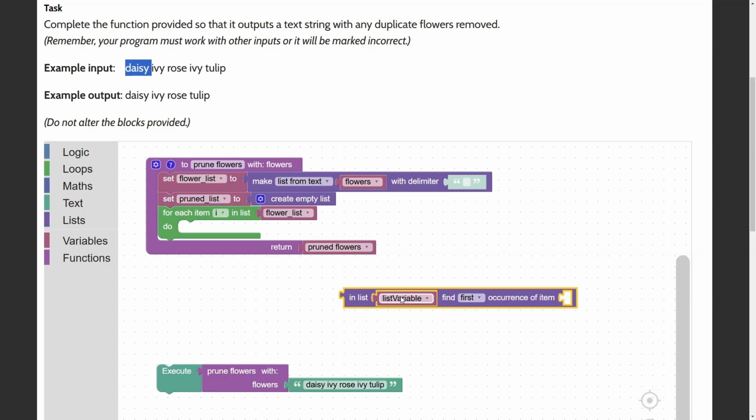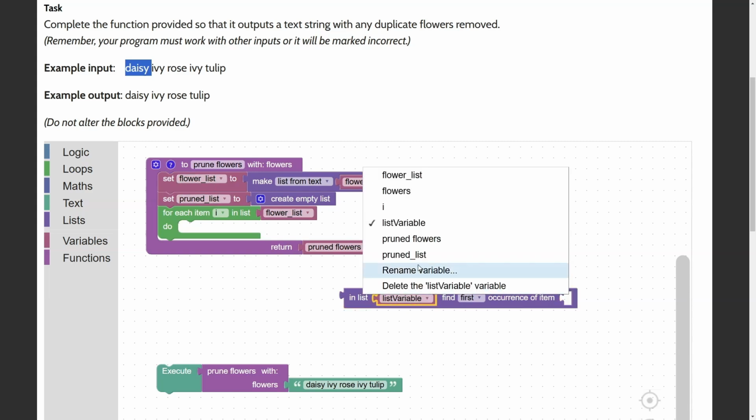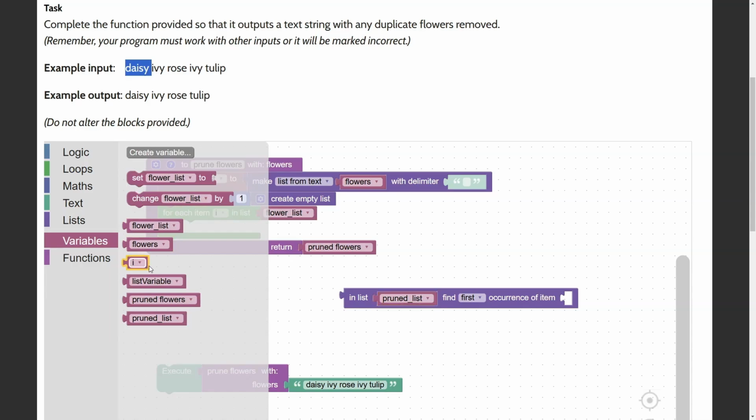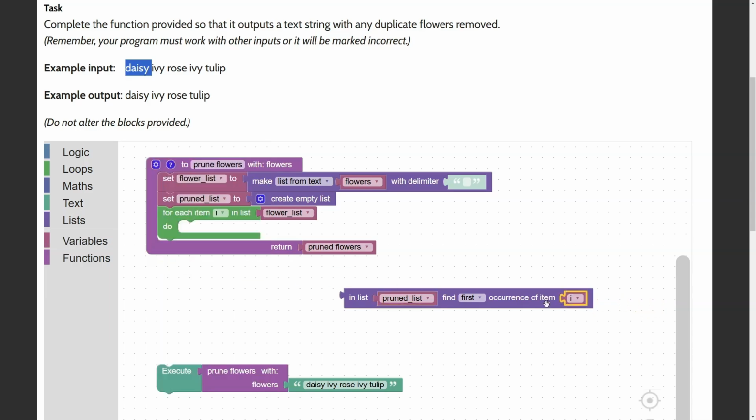So in here, we're searching in the list pruned list, and we want to find the first occurrence of each flower that we're looping through. So we're going to put I. This means in the list pruned list, find the first occurrence of that item.